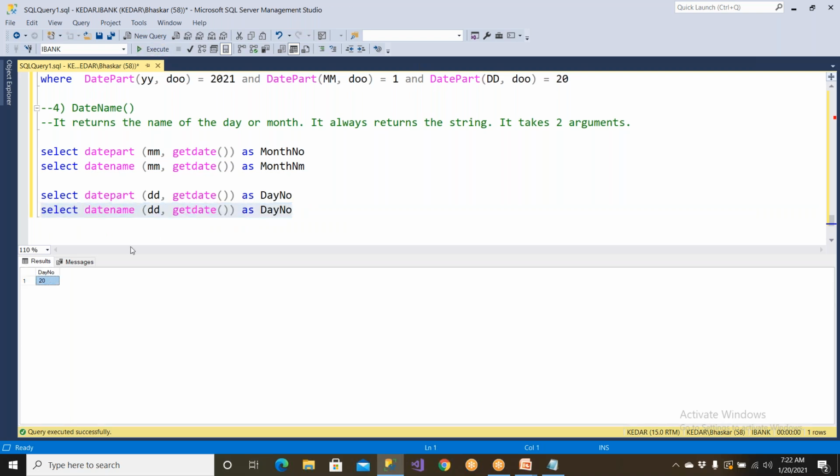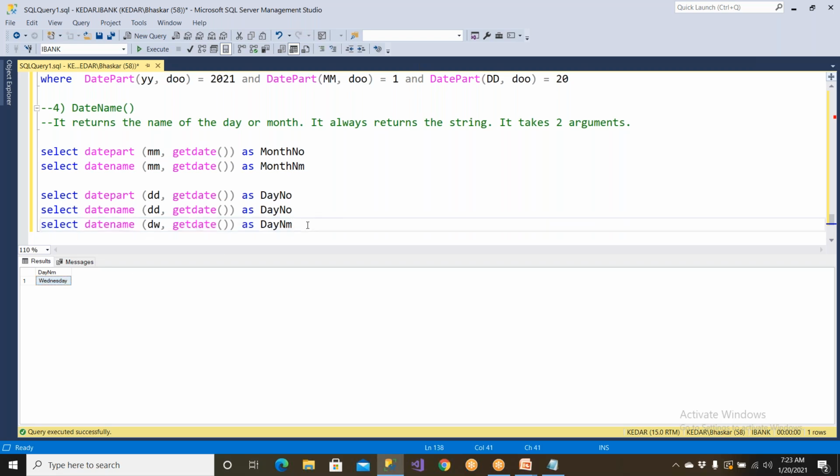I am not able to get the day name. Only the day number will be given. But if you need the name, you need to say DW, day of the week, it will give you the day name. Clear? So you need to use this format. So today is Wednesday. Today is Wednesday.